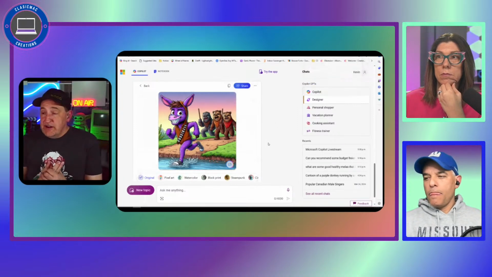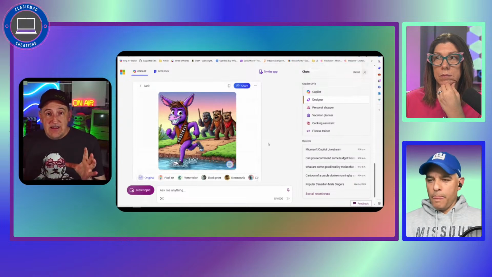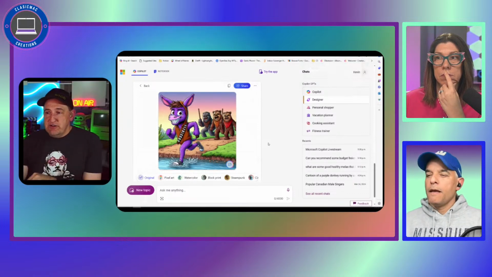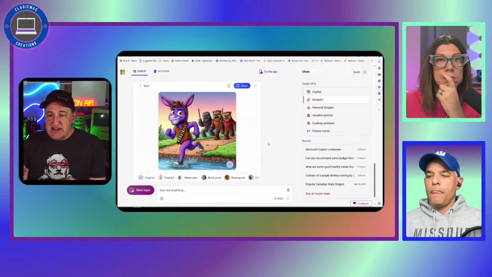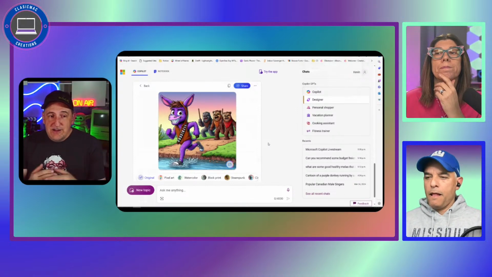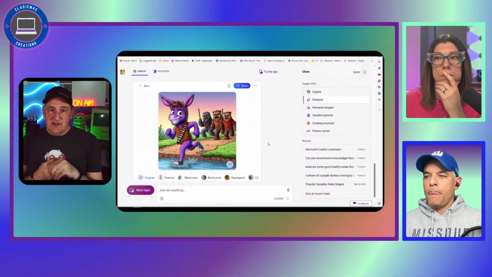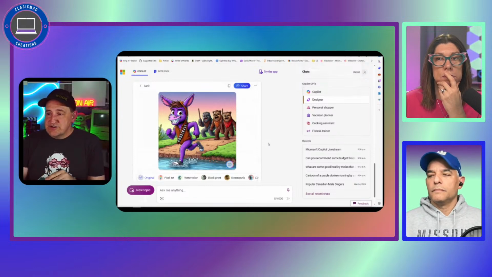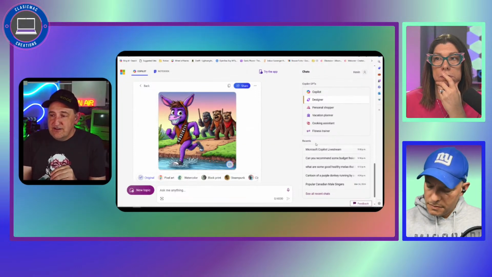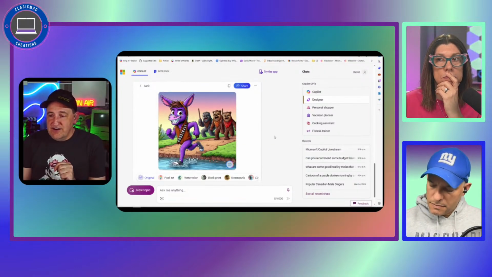And what I've also noticed with this, as soon as you go to a different GPT and you go back, unless you've actually saved this, it disappears. So the prompt that you put, if you want to recreate it, you have to go through the whole process again, unless you have your recent ones on the side.